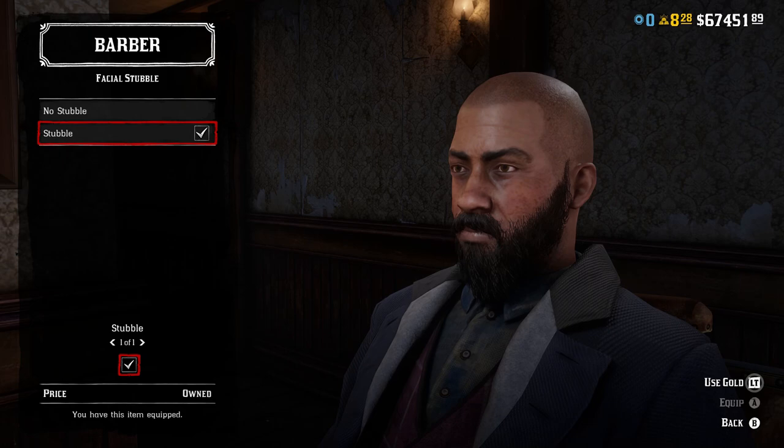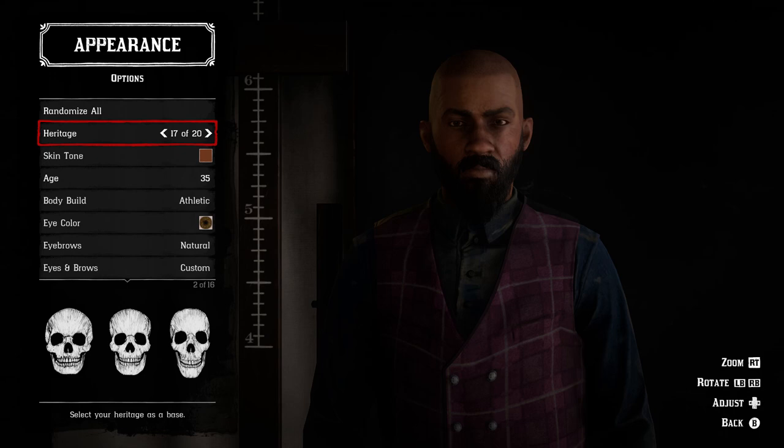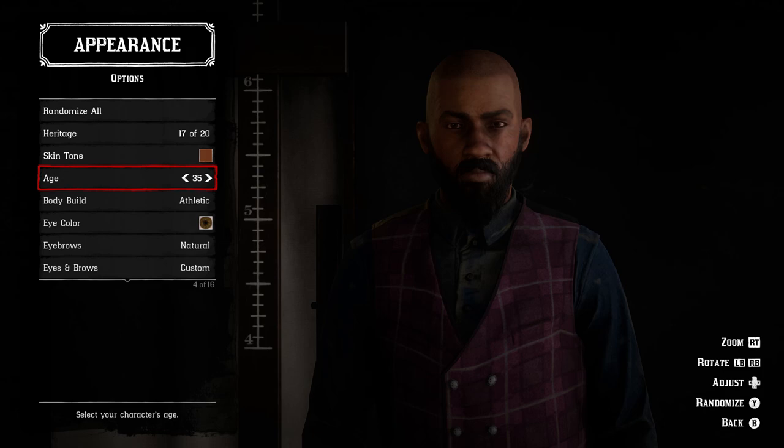All right, and so here you can see we've got all the basic options filled out. I went with the 17th heritage. I did the middle skin tone. I went with 35 for the age. I did the athletic body build. I went with the hazel eye color and did natural eyebrows.